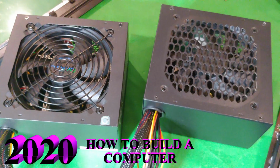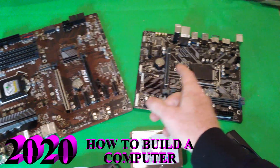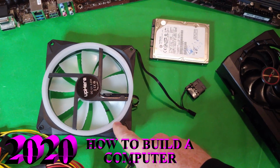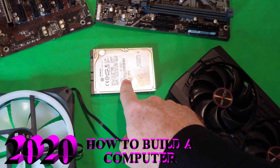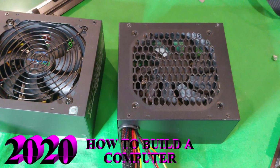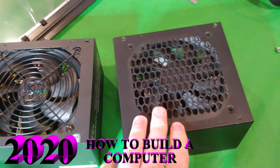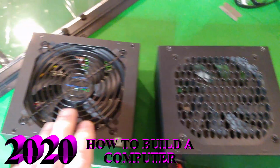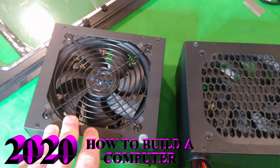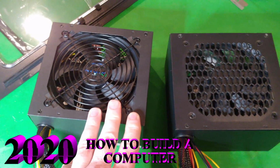So let's get started. Alright, so here I have two different style motherboards, ATX, micro ATX. We've got a 140 millimeter fan, we've got a mechanical hard drive, and a graphics card. Alright, so for power supplies, I have two examples here. One is an EVGA 400 watt, and the other is a 500 watt. And there's a reason why I have two of these. We'll get to that in a second.